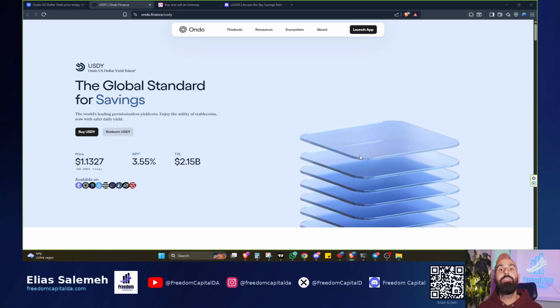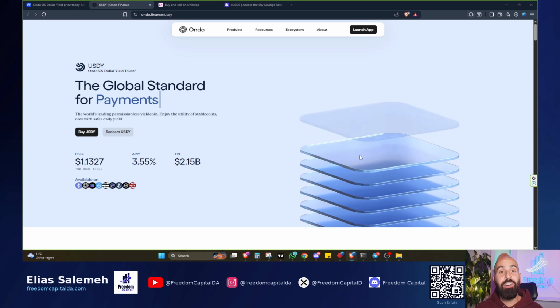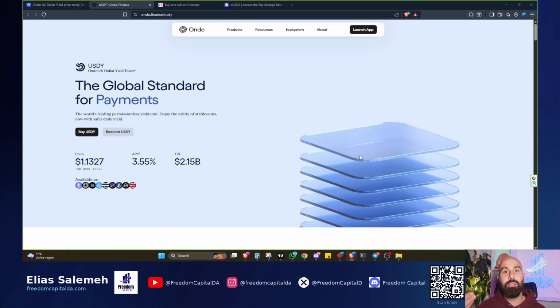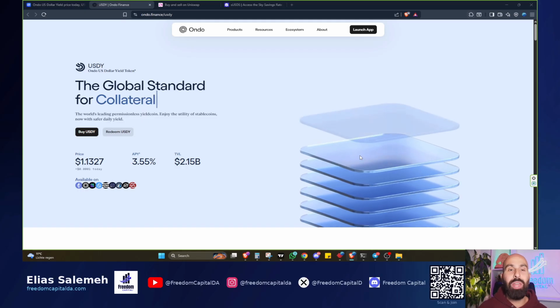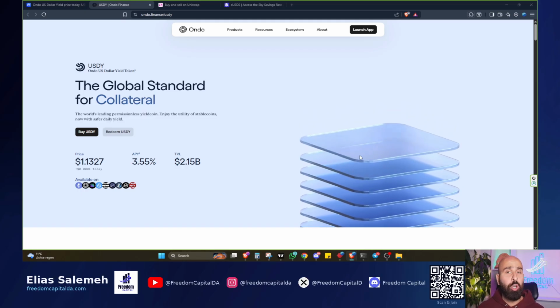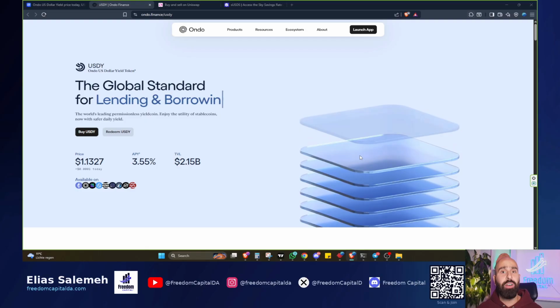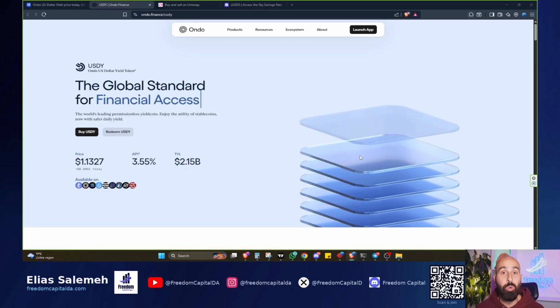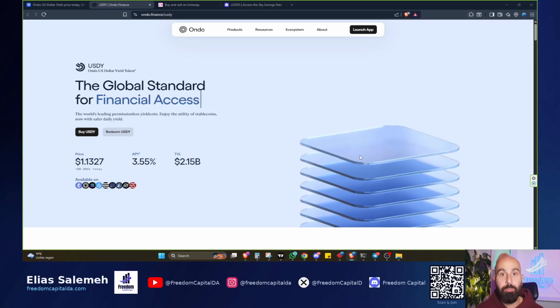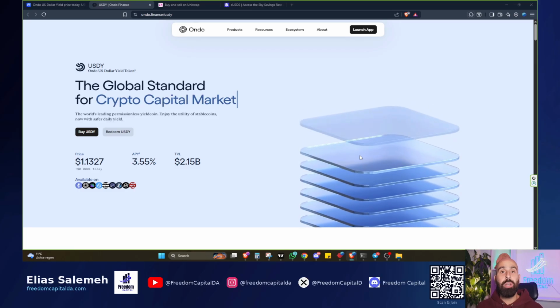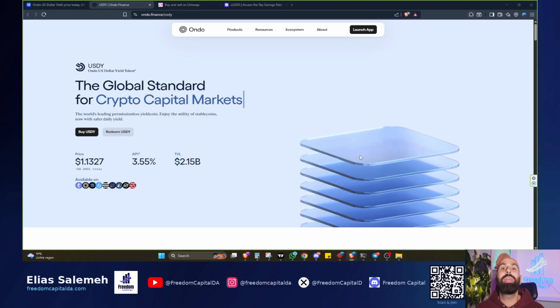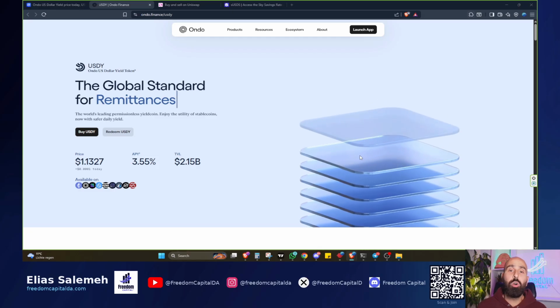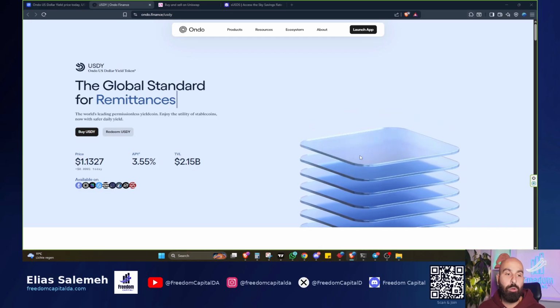The idea behind DeFi is that it allows you to get your hands on such instruments without having to go through KYC and provide your private information, which you might not want to do. And as we're going to see in today's example, there is a way for you to get your hands on USDY without doing any KYC. But first, let's go through the official way of doing it.